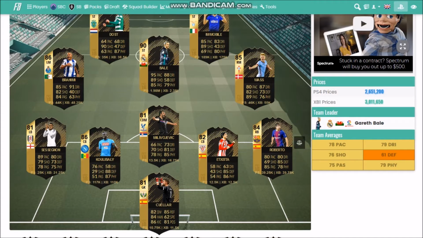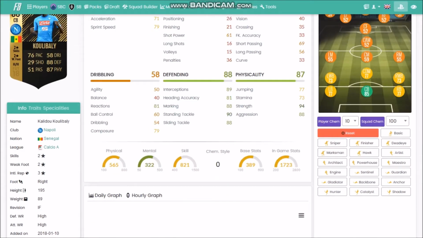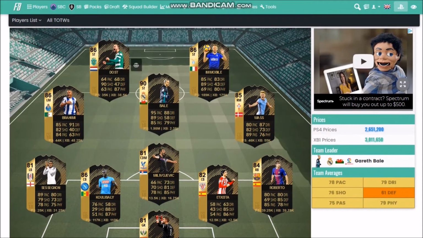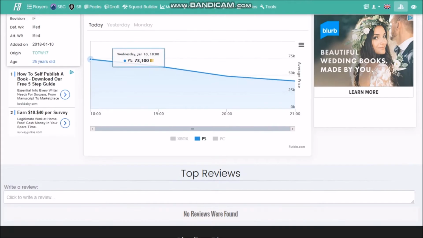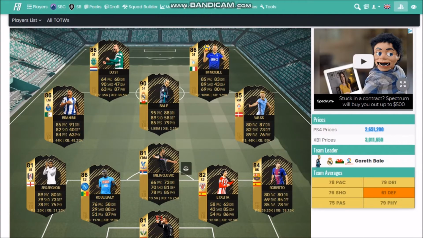Sergio Roberto and Koulibaly are both really good cards, so let's take a look at them. But they're a little bit too expensive for our method to work. And again, he's gone way down. He started way high. That's ridiculous. That's way too expensive. And then everybody else is too highly rated. So only really one person fits the potential of that mid-range card for a mid-range price, Sergio Roberto, and he didn't quite make that kind of progression that we've been seeing in previous weeks.